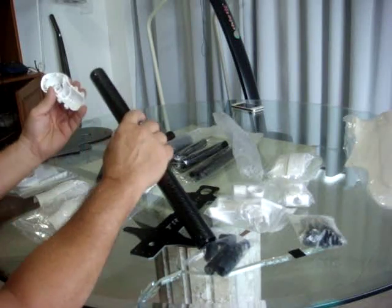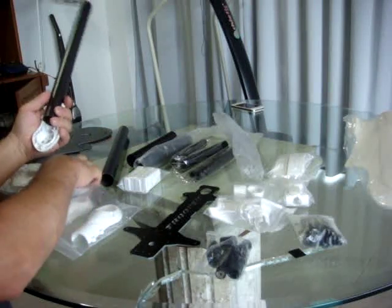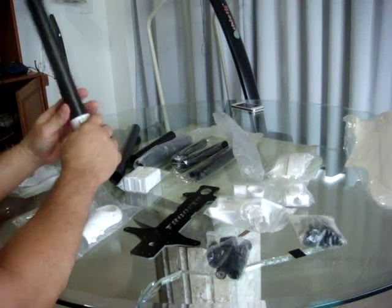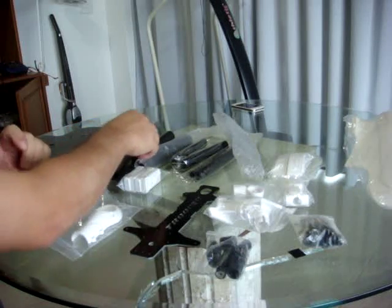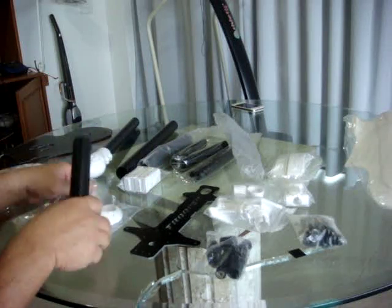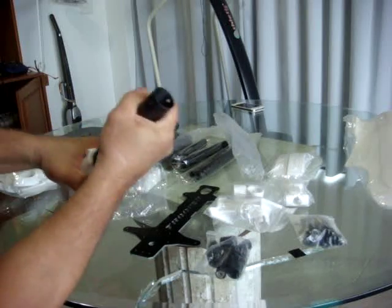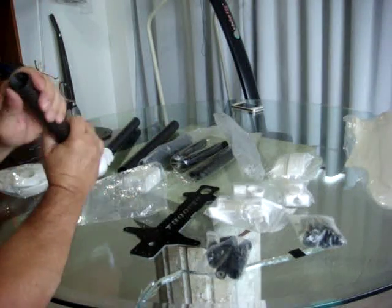It is supposed to sit on those ones, and there is a pin — it locks in. You have the top shell and bottom shell, and it's quite solid. I don't believe one might need to put some glue to keep the motor or the boom in the right position. You have two holes for the front boom and the same holes for the rear. It's very well lined — no glue required.